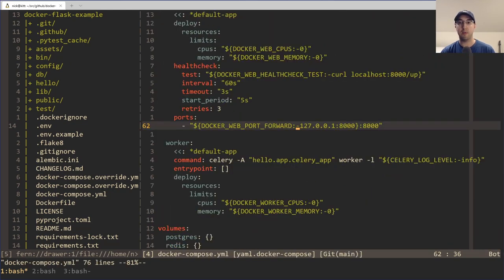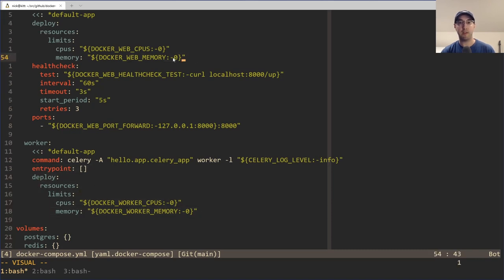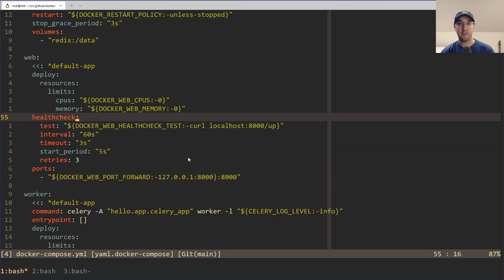So going back to this compose file, let's take a look at some other environment variables. We can see there's some for web CPUs and memories. These are slightly different for worker and web, if you're wondering why I duplicated deploy. It's a really good idea, in my opinion, to put some memory and CPU constraints on your containers. They default to zero right now, but if you know for sure that your container is going to use like 200 megs of memory, you can put that there. It just becomes a little more friendly if you're going to bring things into Kubernetes or another orchestration service. But let's punt on that idea for now and continue going over other useful environment variables.